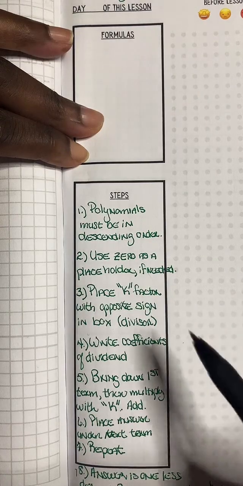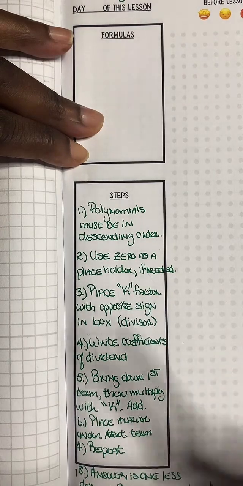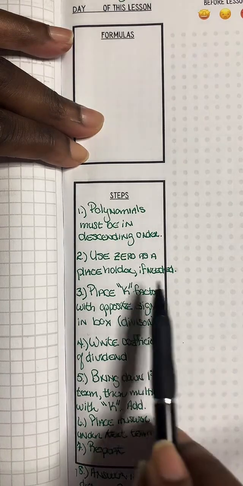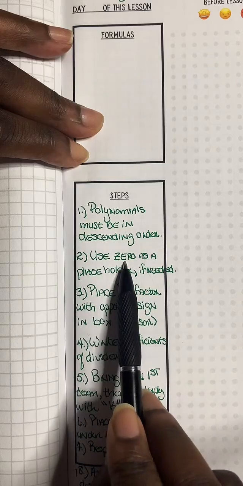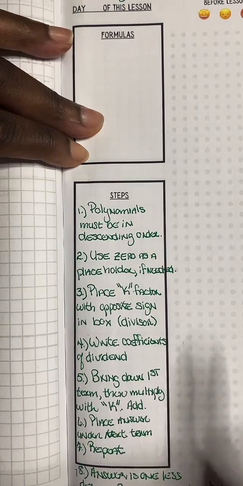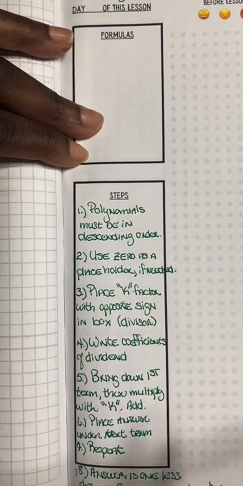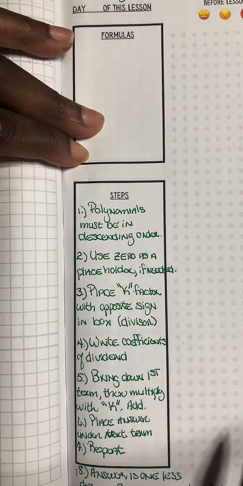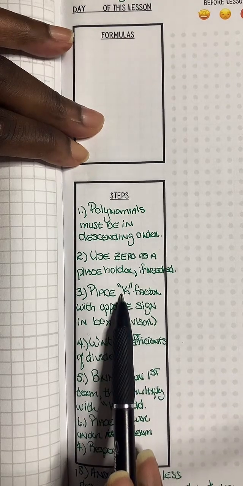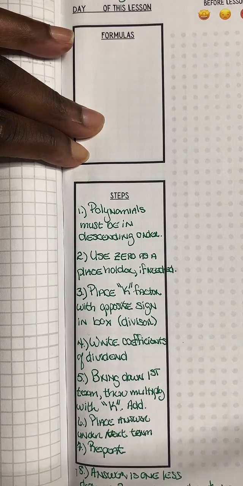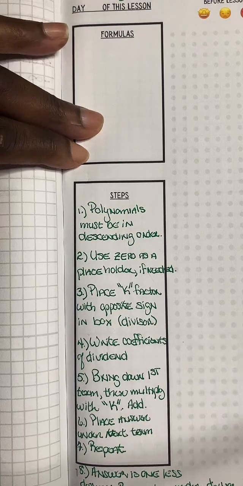Now, if you have some numbers that are missing, say you have x to the 4th and you don't have an x to the 3rd, you're going to go to step 2 and you're going to add a 0 as a placeholder for that term. Then I'm going to show you how you're going to actually divide it by using the k part of the factor and the coefficients of what's called the dividend. And then we're going to show you exactly how to do it.